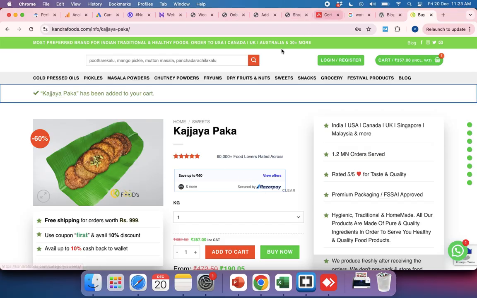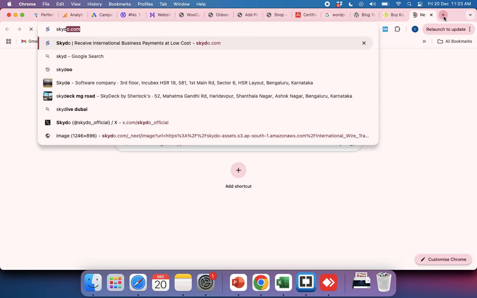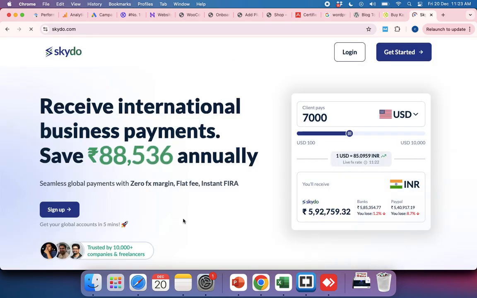So now we get the payments in USD directly from USA. Now you said agent, right? So this company will help you to get the payments. If they are paying in USD, they will transfer it to you in INR. There are many such companies. They charge some flat $25 on your transaction.